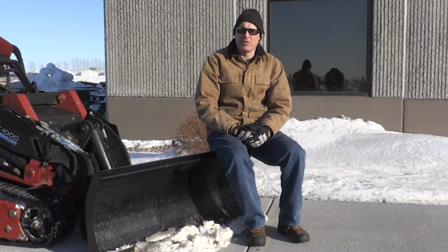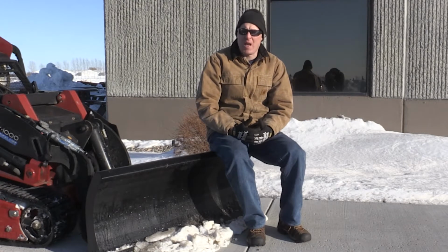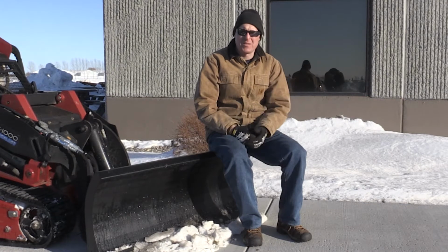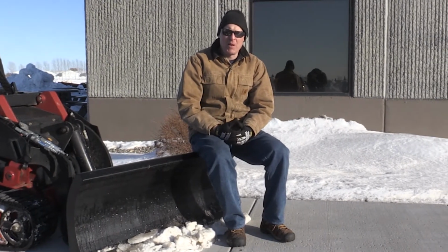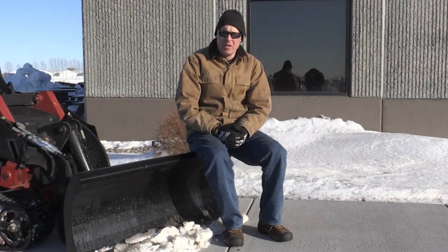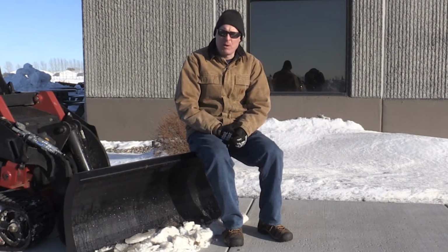Okay, so we completed our test here with the mini snow blade. We did the best we could with the conditions we have here. It's later in the season, late February, so the snow has really firmed up quite a bit. Makes it hard to cut into some of these deeper snow packs, basically impossible with a straight blade. A V-plow, you might have better luck cutting a trail, but with a straight blade, it tends to just push you off line.